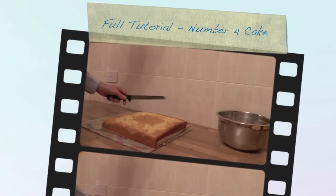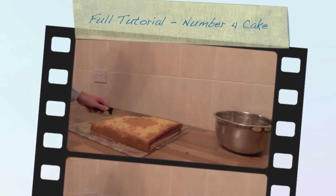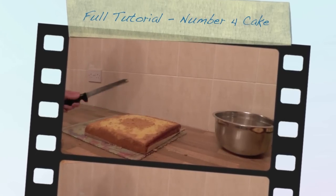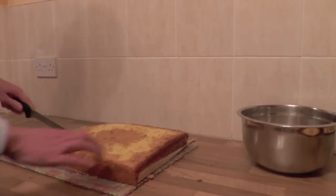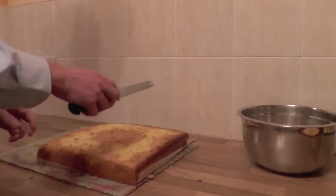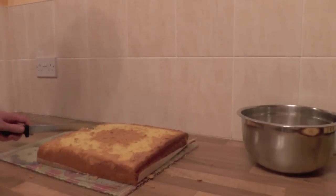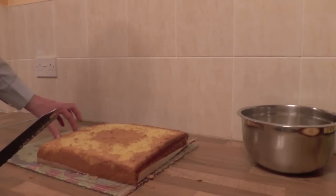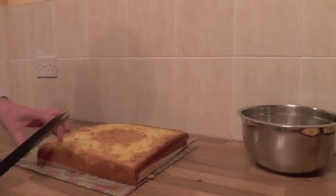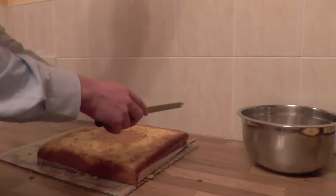Got our number four cake here, and what we're going to do is roughly mark out where we need to cut. So just with a knife, mark out a rectangle piece at the bottom, a triangle piece off the top corner. You want to keep this edge here as wide as the bottom edge of the rectangle that you've cut out. You'll see the pieces as you cut them, what you end up with.